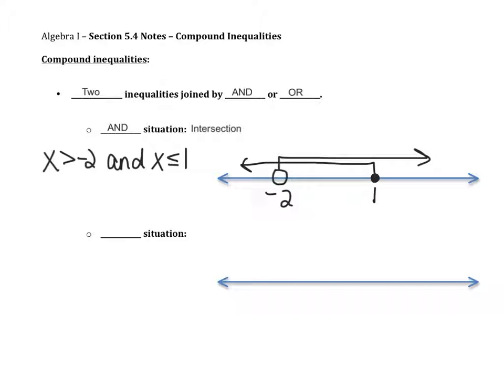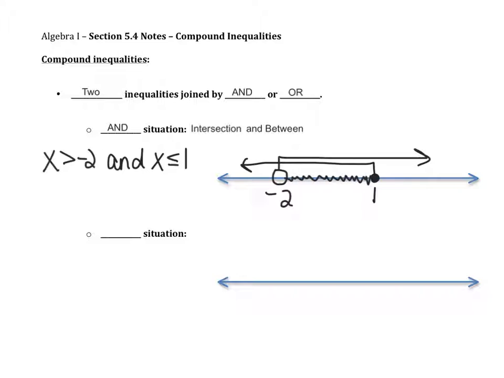So you can see here, these two graphs intersect in between -2 and 1. Therefore, I could have just shaded in between the -2 and the 1 since it was the intersection of the two graphs. So I didn't need these lines up here at all. I could have just shaded in between the -2 and the 1 since any number that is greater than -2 but at the same time less than or equal to 1 would have to be between -2 and 1. So therefore, an and situation not only means it's an intersection but it also means between two numbers.